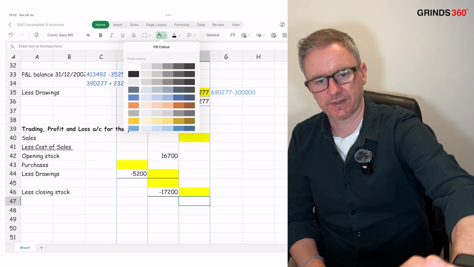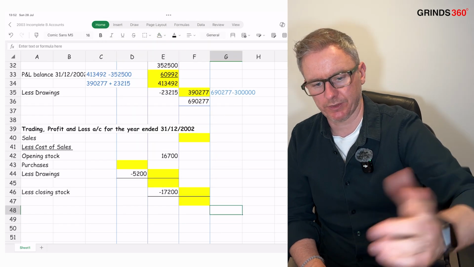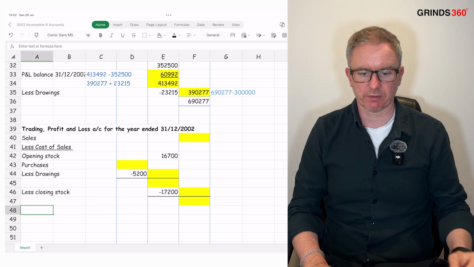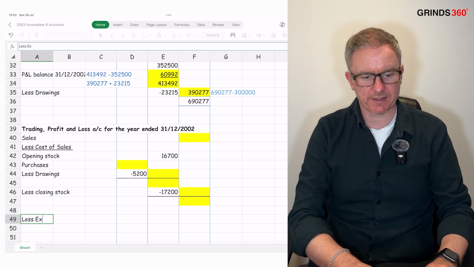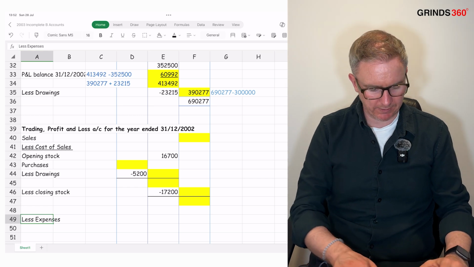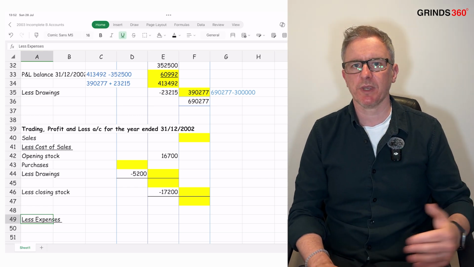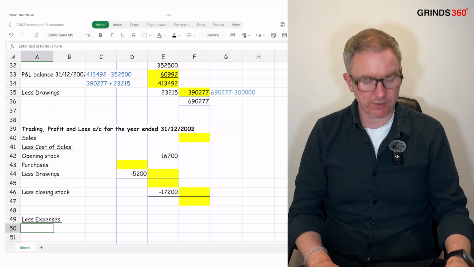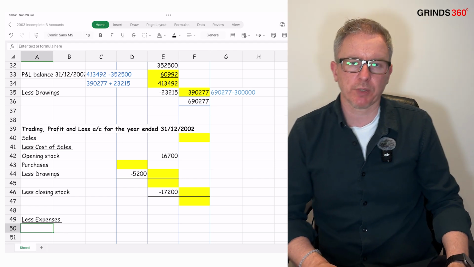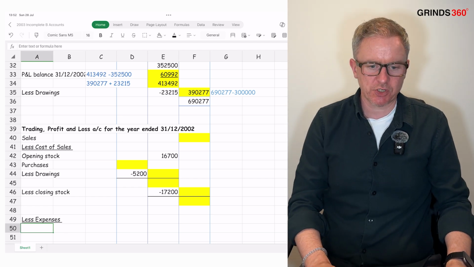And leaves us with gross profit. Again, you don't know what that is. So it could be a gross profit or a gross loss, and that's absolutely fine. And you leave it as it is. Then you have your less expenses. Now, don't worry about analysing these. You don't have to analyse them into admin, selling and distribution, anything like that. You can just put them straight in. These are generally high mark workings. They're probably coming in about 6 or 7 marks each.